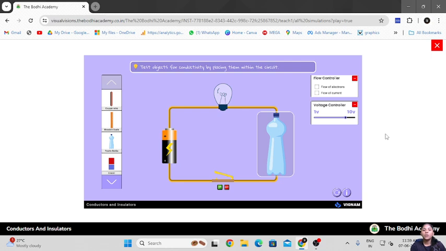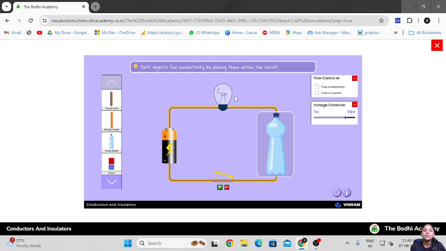In today's video, we are going to learn about conductors and insulators. So, what are conductors? Conductors are the objects or the material which allow the flow of electricity through them with minimum resistance. Whereas insulators are the objects or the material which do not allow electricity to pass through them. Okay. So basically conductors will allow the flow of electricity or flow of charges through them, and insulators will resist or will not allow the electricity to pass through them.